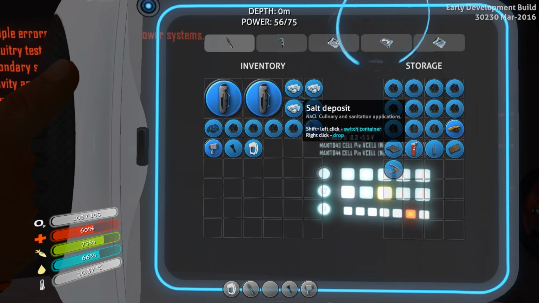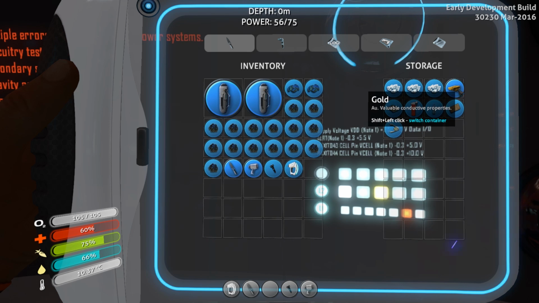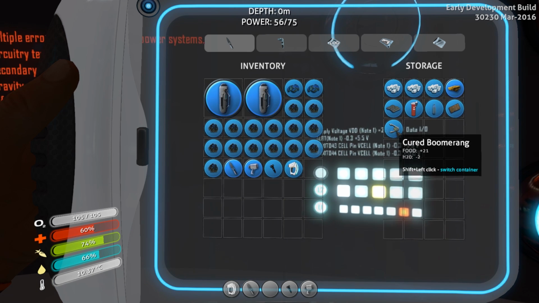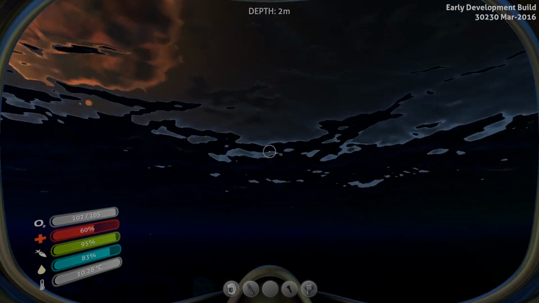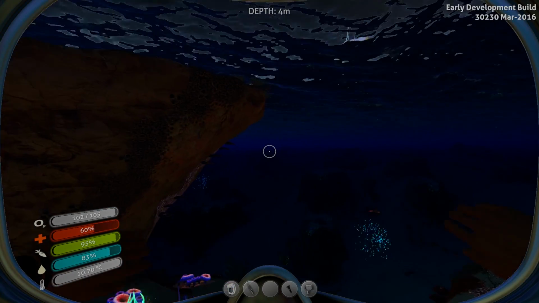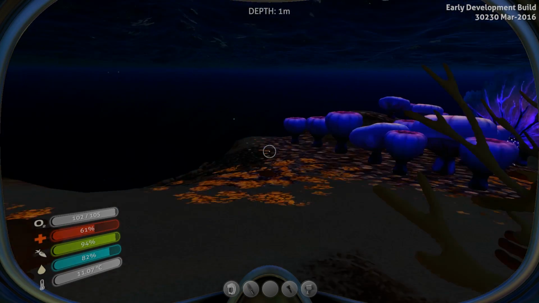In fact, we'll put the salt away. Pick up the titanium. That gets the stomach underway. The Aurora is not far away from blowing up at this point, actually.